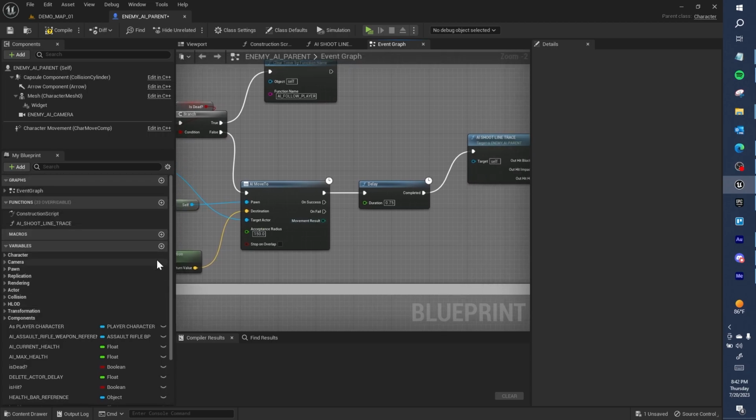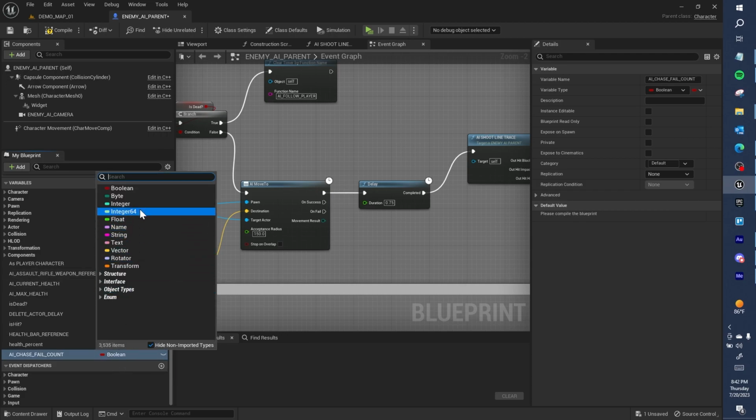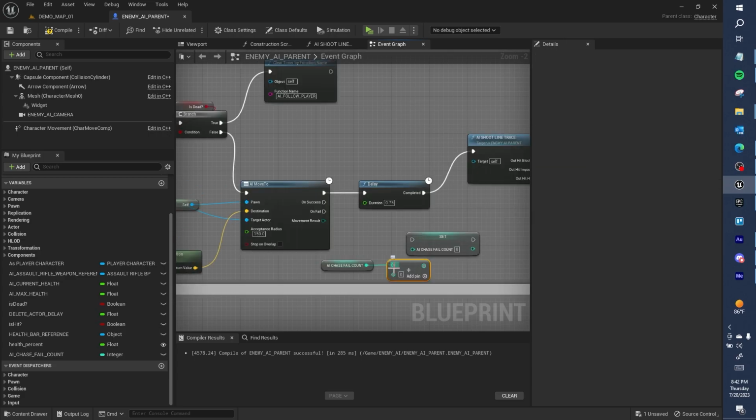Let's create a... this is a simple way. Let's create AI chase fail count. Try this to integer. See if we can draft this here. Let's get this. Let's set it. We're going to add one to it.